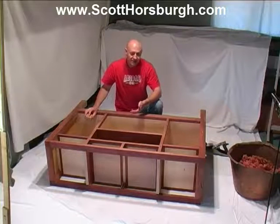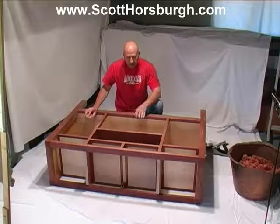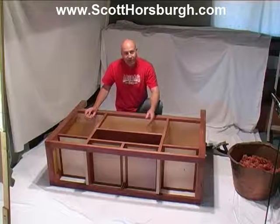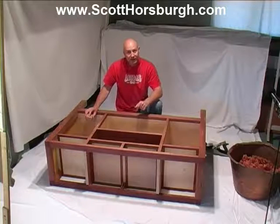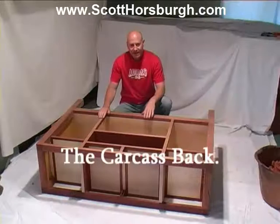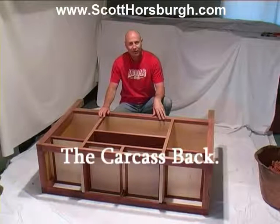The procedure for the front is exactly the same. So once I'm happy with the back, I'll just put this back up on its legs, flip it over onto its back, and then I'll flush the front. The housing for the back of the sideboard.